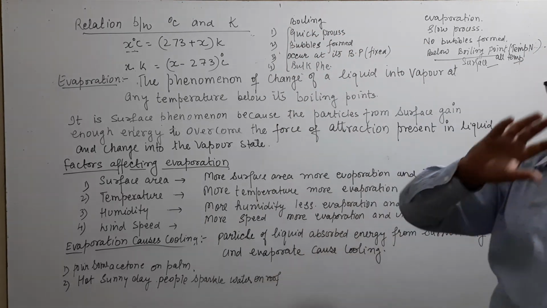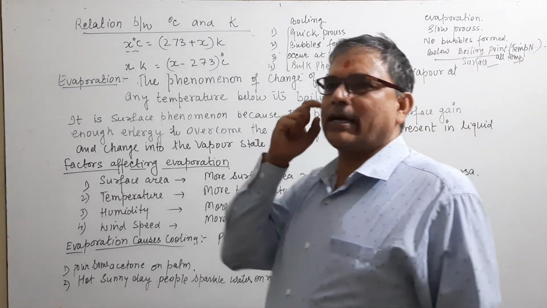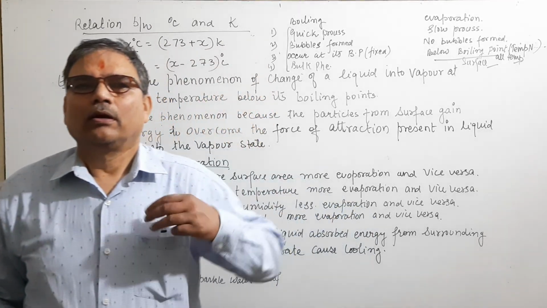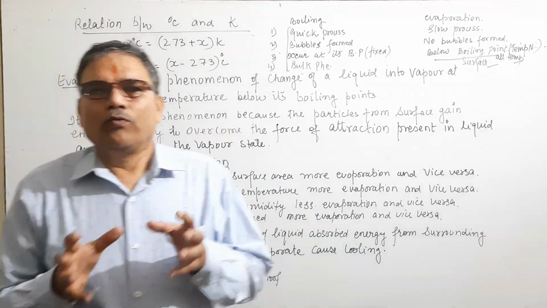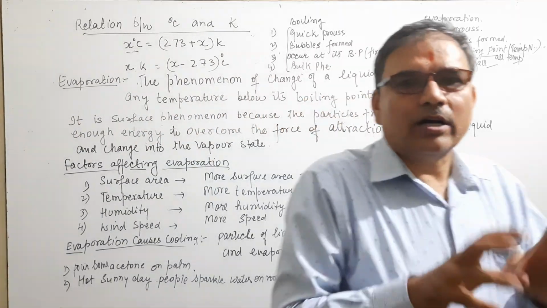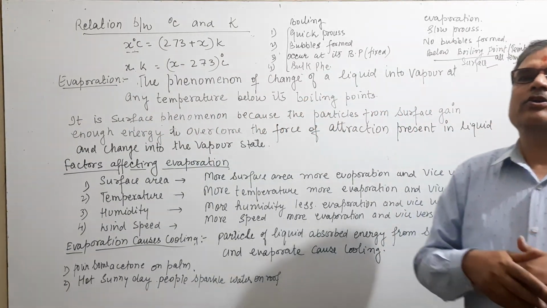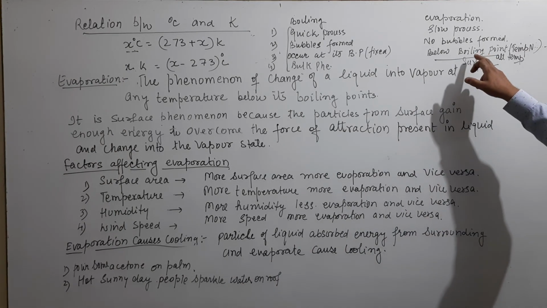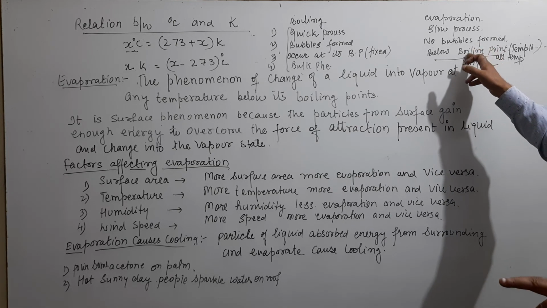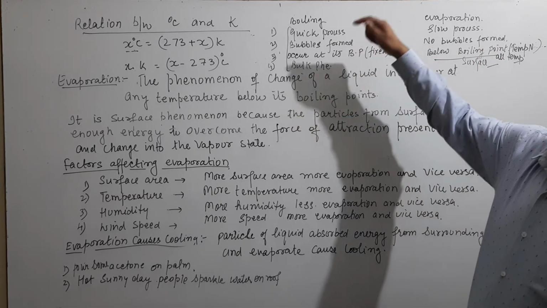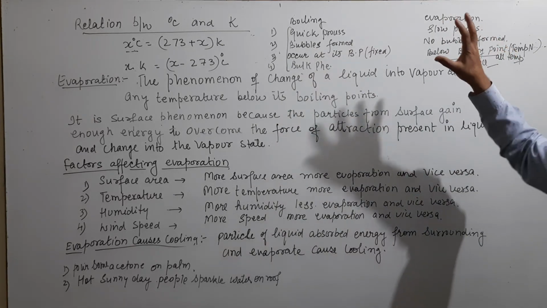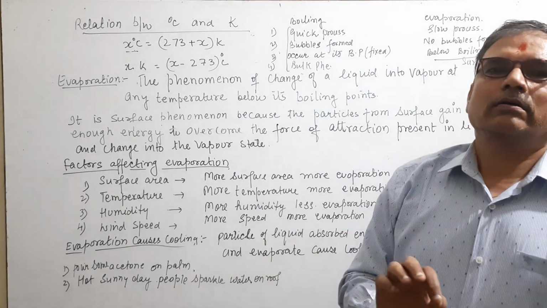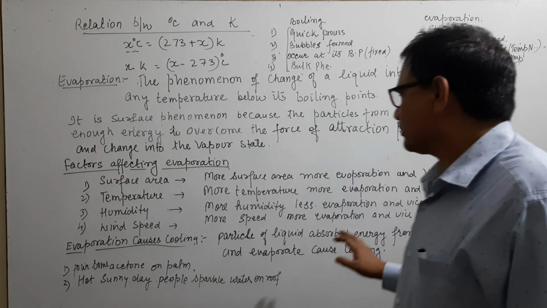Boiling will form gas. Have you heard the names gas and vapor? Then what is the difference between gas and vapor? Gas is stable, which means it can't change, but vapor can be converted into gas. It means vapor is unstable. Generally, vapor is formed first, then as temperature rises, it forms gas. Gas is stable and vapor is not stable.